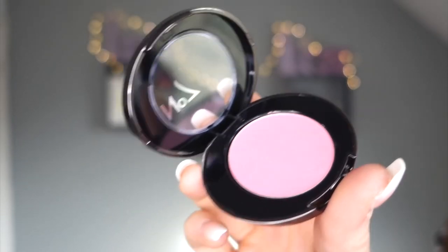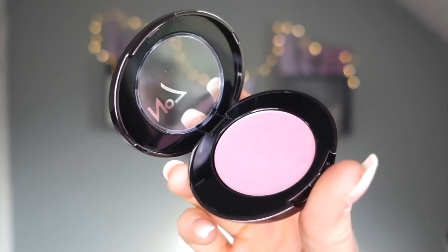Day twenty-four - a small door but a big square box. It's blusher! 'Blushing Beauty.' Blush has really had its year in 2019 - it used to be something you outgrew but now everybody wears it. No7 have been in the blush game for years and my mom always used to have these. We've got a really nice pink - these are really lovely blushes. Happy to get one of those.